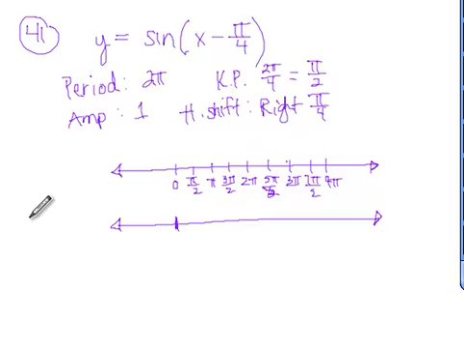The way you would do that is my start point would have been 0, but I'm going to have to add pi fourths to it. So it's going to be pi fourths. My first key point would have been pi over 2, except I need to add pi fourths to it. So you'd need a common denominator. I'm going to multiply top and bottom by 2 here, so I'm going to get 3 pi fourths. So this is one way that you could do it. This is going to be my new key point, pi fourths. This right here is going to be 3 pi fourths.